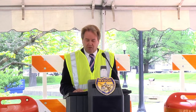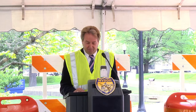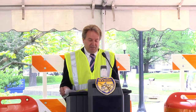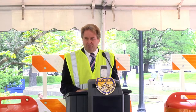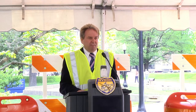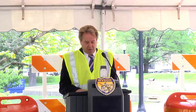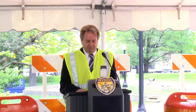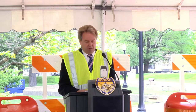When you're driving through a work zone, protect not only the workers, but yourself, your passengers, and other motorists by slowing down and staying alert. Give our highway workers a minute of your time. Slow down to ensure the safety of everyone. Truly, we are all in this together. This is about more than obeying the law and being aware of your surroundings. It's about respecting workers as well as the hazardous situations that they are confronted with on a daily basis. It is imperative that we all work together to make our work zones as safe as possible.